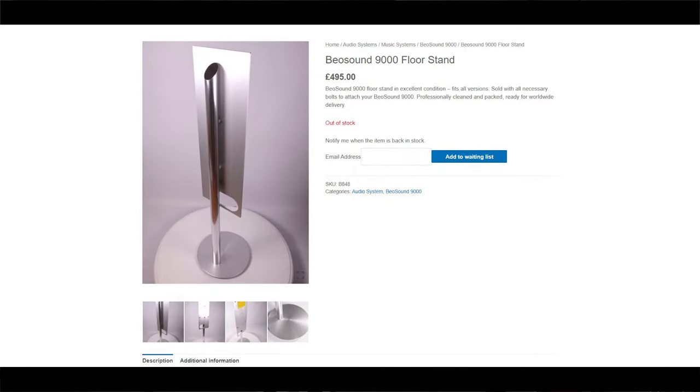My 9000 Mark 1 ended up staying with Scott to be used for parts. The cost for work he did on it was comparable to the value of a non-functional unit. So as I had no need for it, it stayed with him and I didn't pay anything. I did get to keep the floor stand, which separately goes for around $678 US.